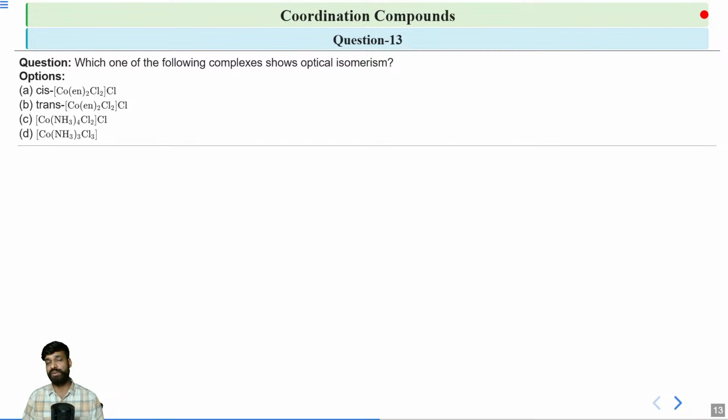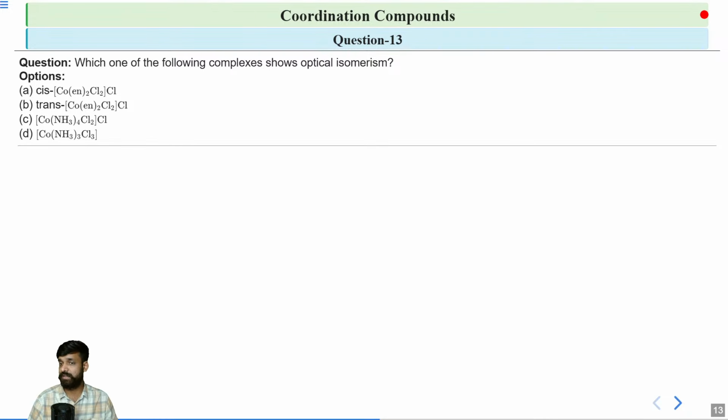It's very simple. Simply you have to draw the diagram and look for the plane of symmetry, a plane that cuts the molecule into 2 equal halves. That is something which is known as a plane of symmetry. For example, if you take a square and dissect it in the middle, you will get 2 equal halves. But if you take your hand and draw a line in the middle, you will see that the left and right parts are different, so that is not representing a plane of symmetry. So what will be the answer for this question? Can you tell me, anyone?